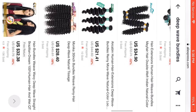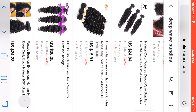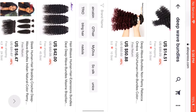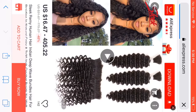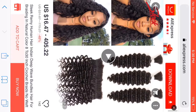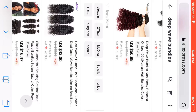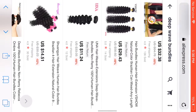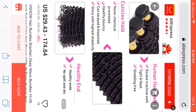Let's just find some piece of random hair. I don't know which one I picked. It was probably a blue, pink, or gold band one. I can't remember. Oh yeah, now I remember. I clicked on this one, but like I said, you gotta look in detail because that wasn't even hair for sewing in. It was hair for braiding in, or for what's the thing called, silk press? Not silk press, Lord. Them little beads they put around your hair so it'll look natural. But this is actually bundles for weft.